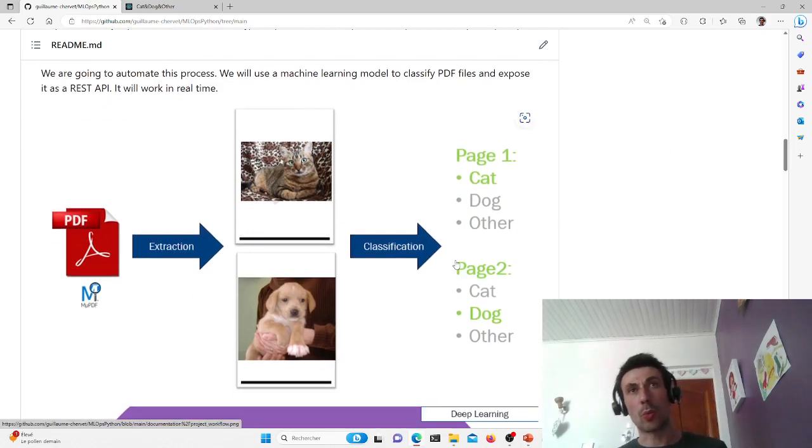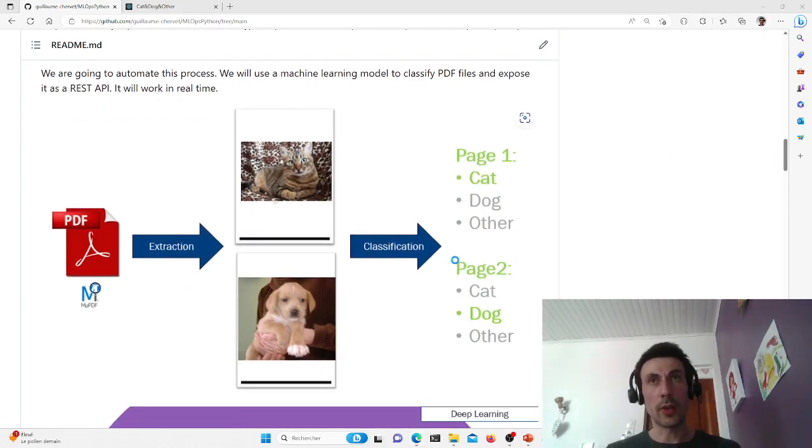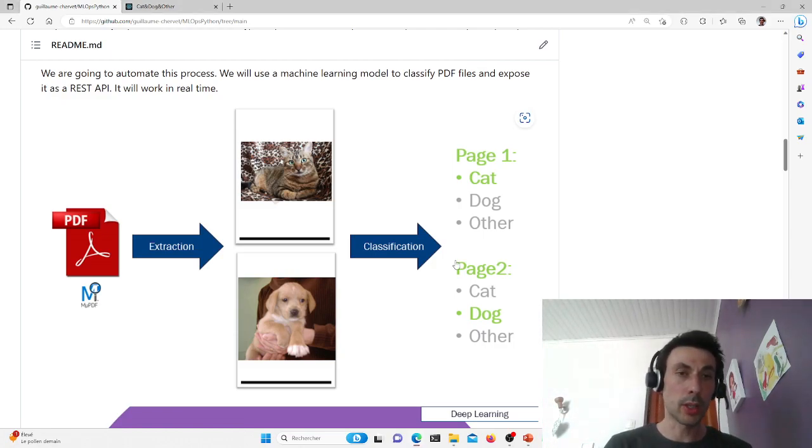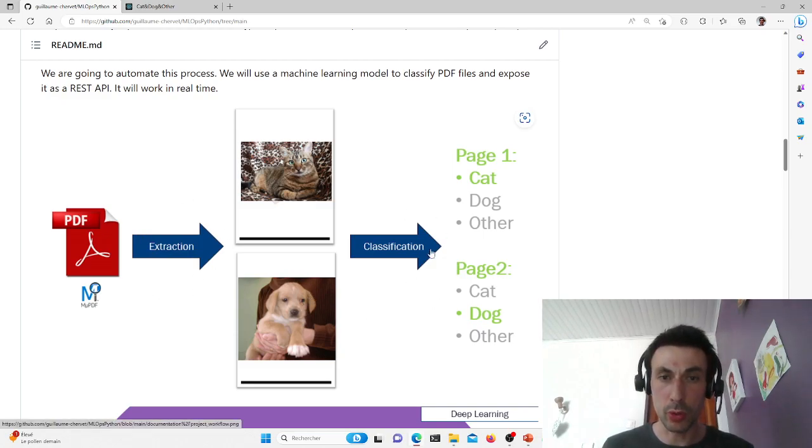It is that when you work on a training environment, you work in batch mode. And typically, on this project, we're going to have what we call pre-processing before executing our AI. So we'll extract the images from our PDF, and then each image we'll give to our AI, which will give us a prediction. And for our AI, we're not going to give it images with millions of pixels.